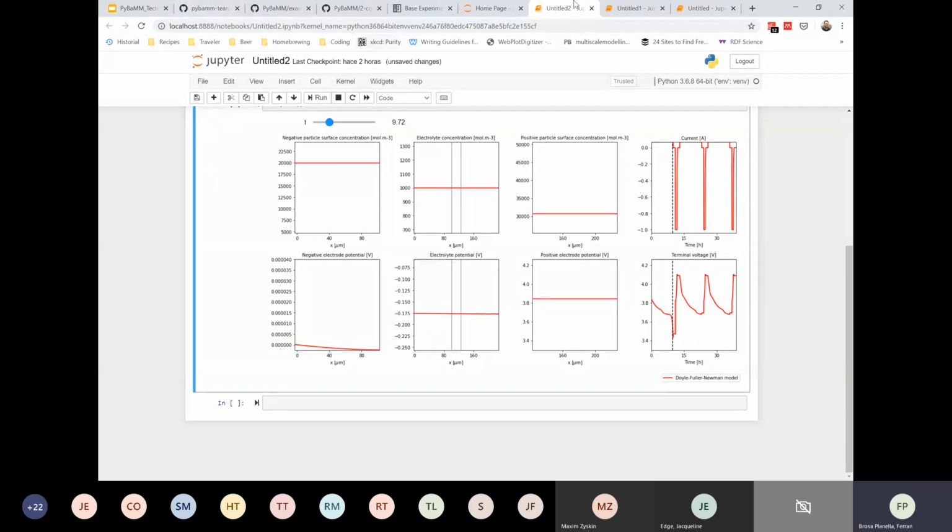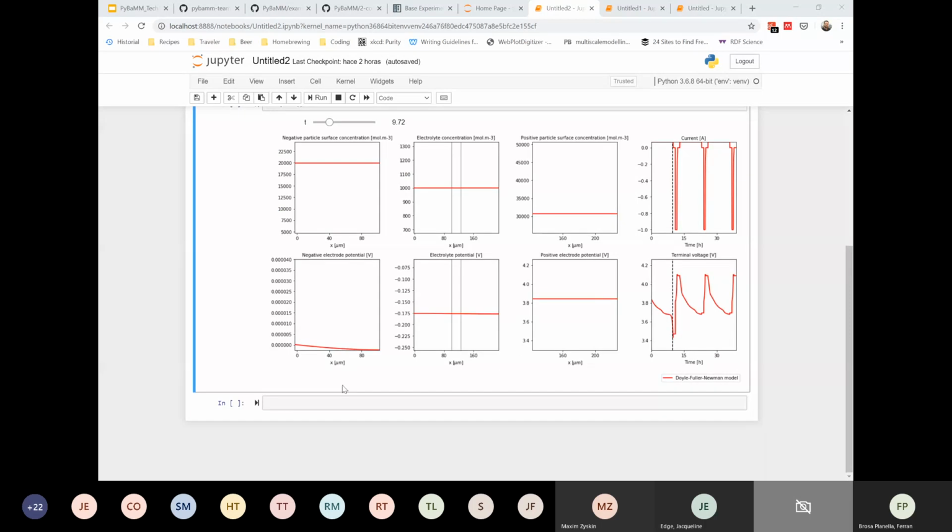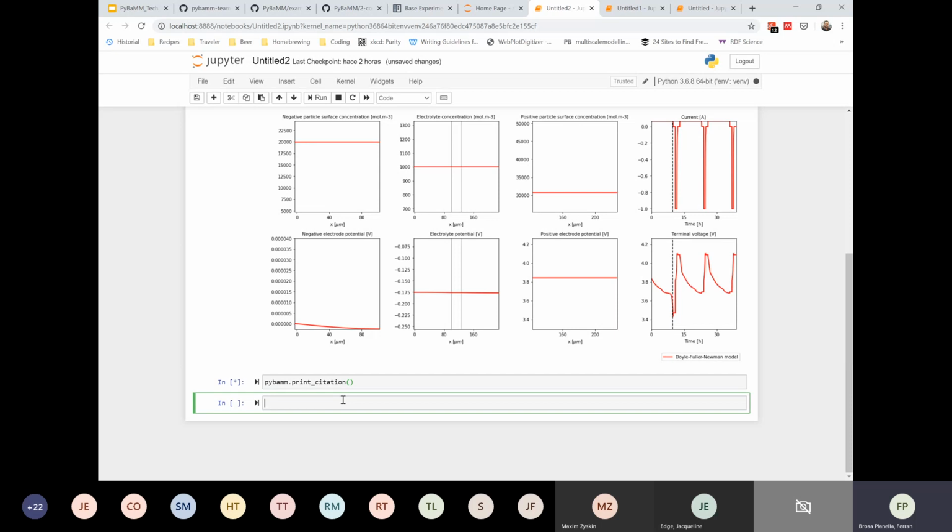And finally, the last one, which is changing the parameters. So as I said, everything runs by default unless told otherwise. So far, we've been using the parameter set that comes by default for this model, which, if I remember correctly, is the one specified in Marquis et al. 2019. But yeah, in terms of that, let me show you. That's one of the features. I think we're going to talk about it next week, but just to show you.